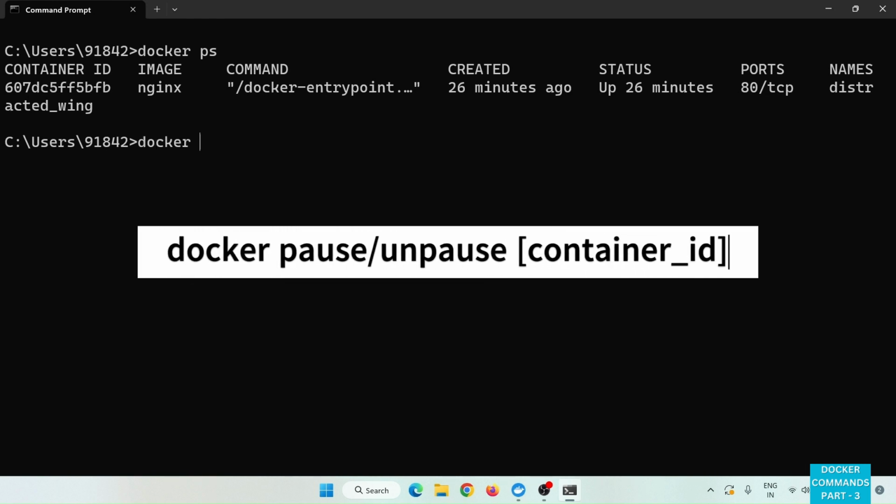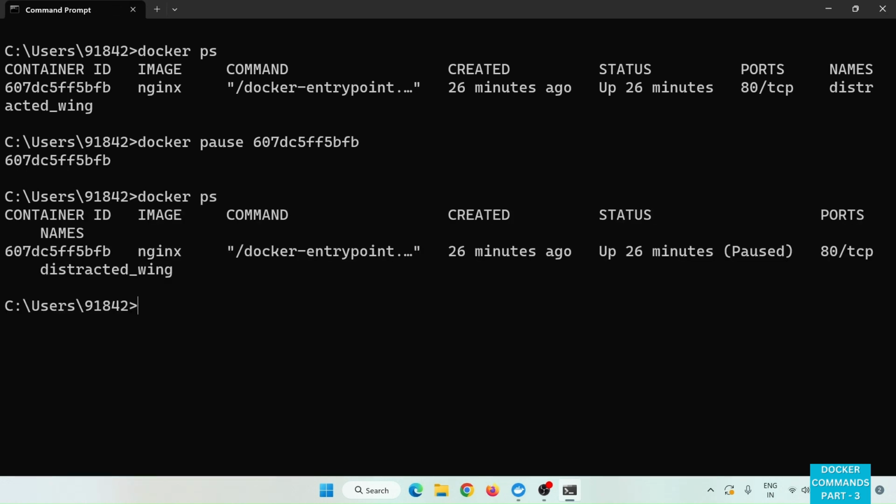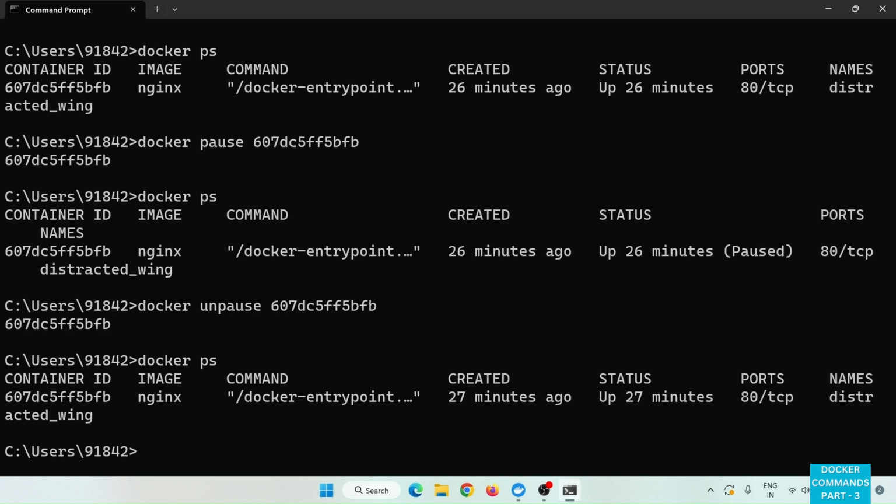If we try the docker pause command here, docker pause container ID, and hit enter, you can see it is now paused. And if you want to unpause it, you can use the docker unpause command and mention here the container ID. So you can see it is now up again.